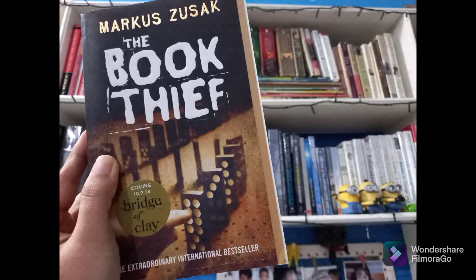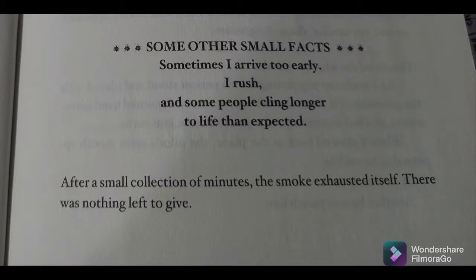Then, tell whether what I'm going to show you is literary writing or academic writing. Are you ready? The first one is The Book Thief, where the narrator, which is Death, describes itself in some other small facts. "Sometimes I arrive too early. I rush, and some people cling longer to life than expected." Do you think this portion, labeled as some other small facts, makes it literary or academic just because it uses the word facts?